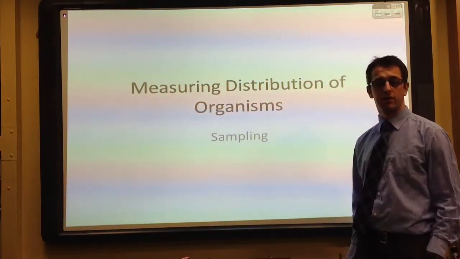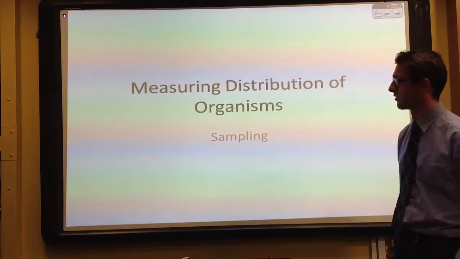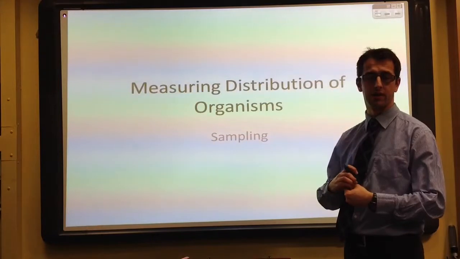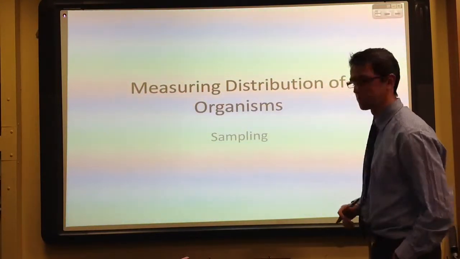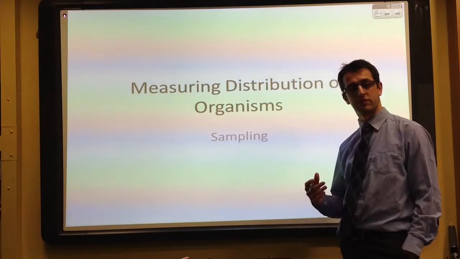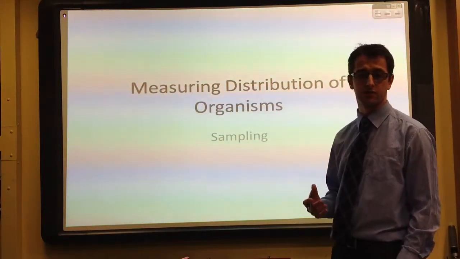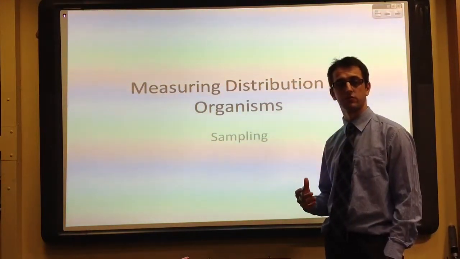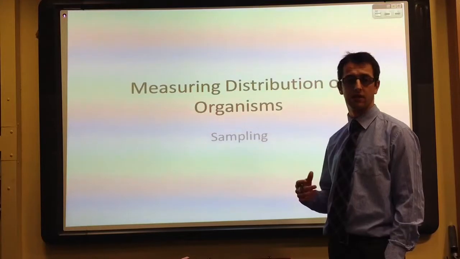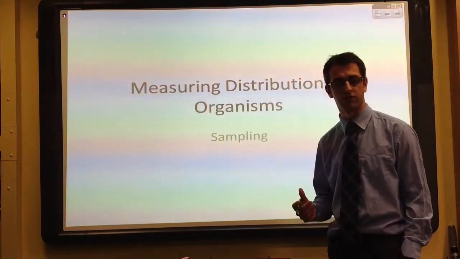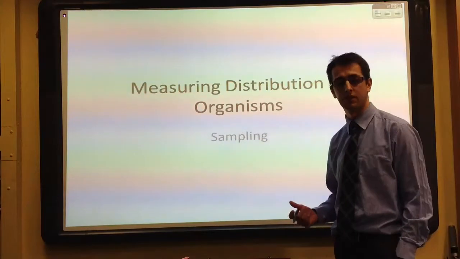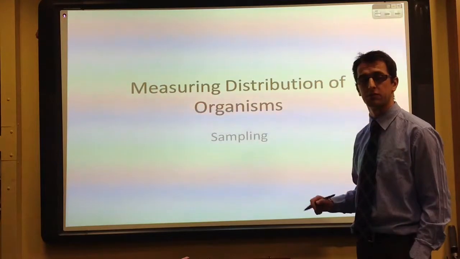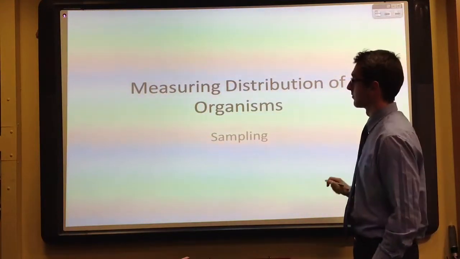This is the International AQA GCSE Certificate, and now we're going to have a look at how we can measure the distribution of organisms within a particular environment. Last video we gave consideration to the factors that might cause changes to the distribution of different species, whether they be living factors, so other animals and plants, or non-living factors, such as the introduction of or changes to temperature or pH and so on and so forth. So here we're going to look at how we actually go about taking those measurements and monitoring whether that change has actually taken place.